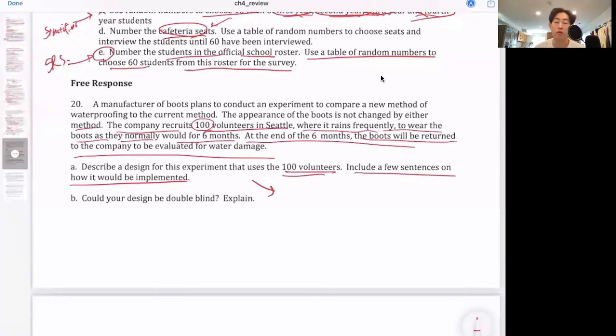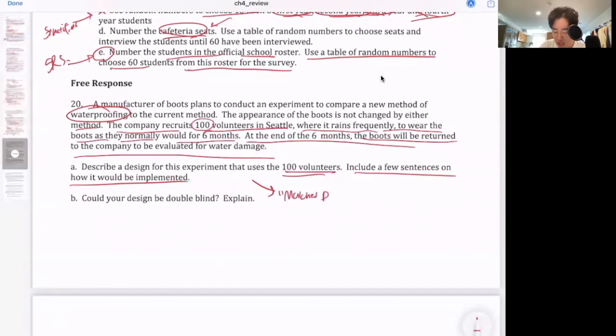Okay, so first of all, we want to see if this new method of waterproofing will actually do less damage, right? What that means is we have to have a comparison. One boot that is exposed to this new treatment and the other one not exposed to this new treatment. Now, there could be several ways in which you can do this. If you take a look at the answer key, it also tells you how they will design it. So this is a matched pairs design.